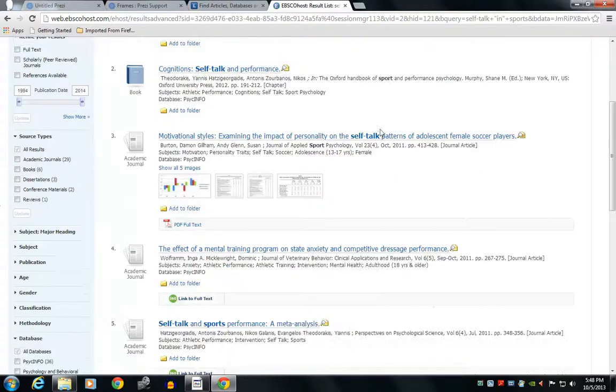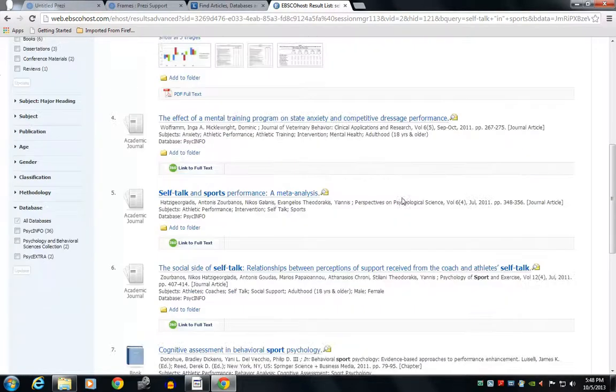If we keep going, we get some academic journal articles. This one you could just open the PDF right away. And these have a 360 link to full text. That means that this particular database doesn't have the full text, but this 360 linker will check to see if we can get the full text from another JFK library source. So if I click this, it's actually going to open a new window and search the whole library for this article.